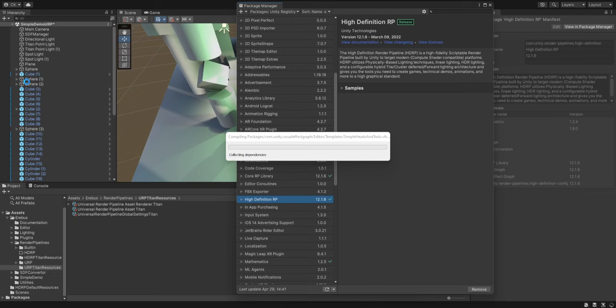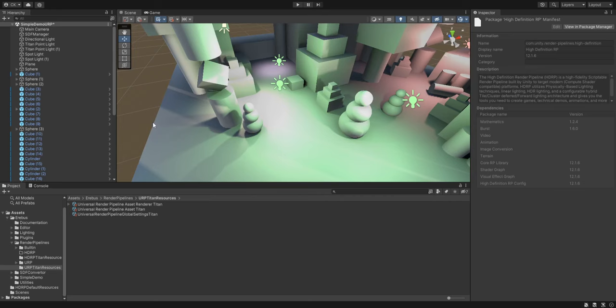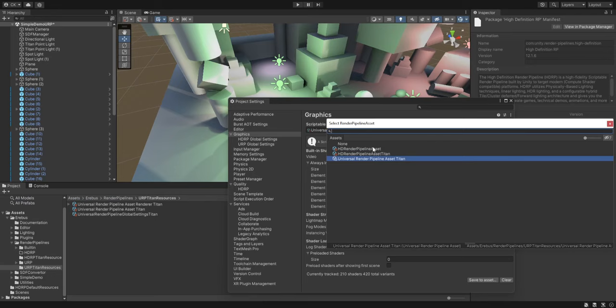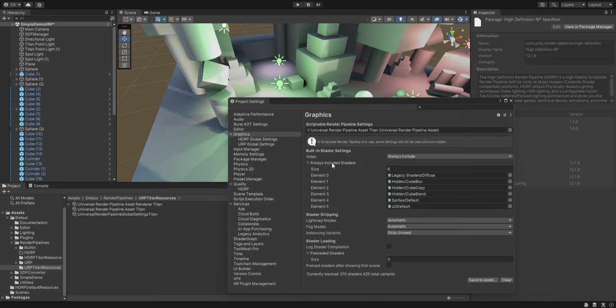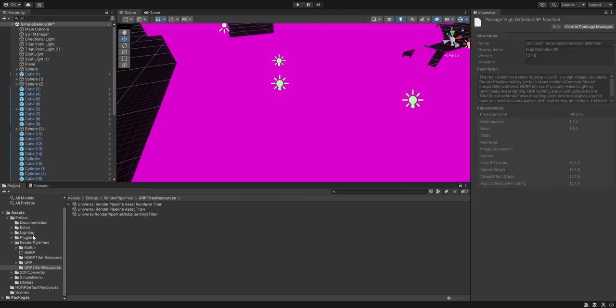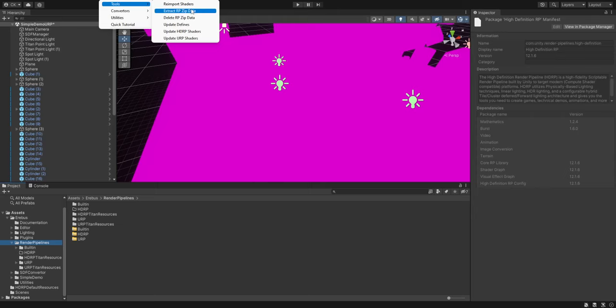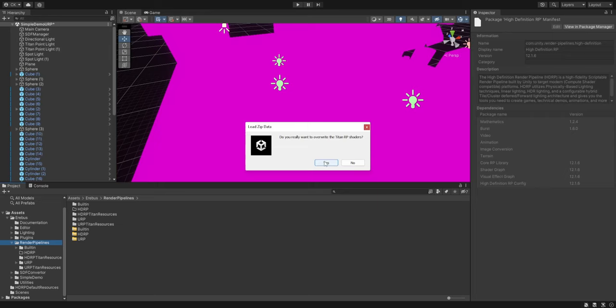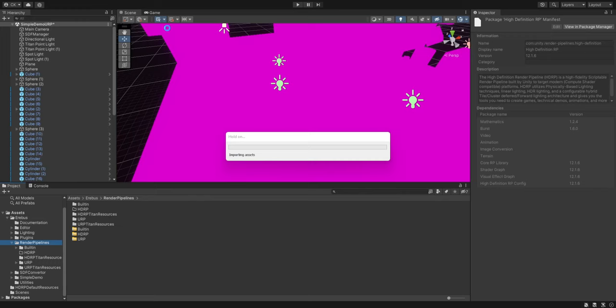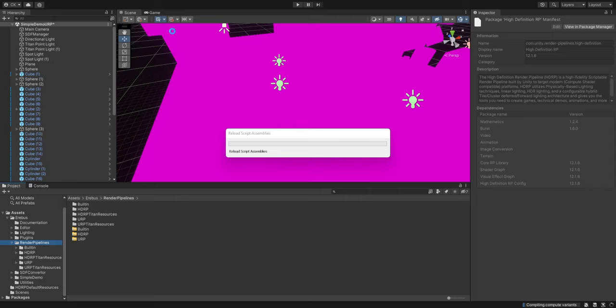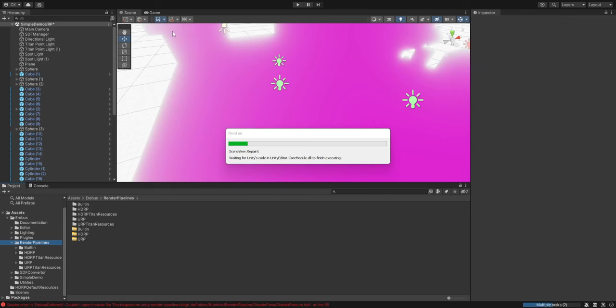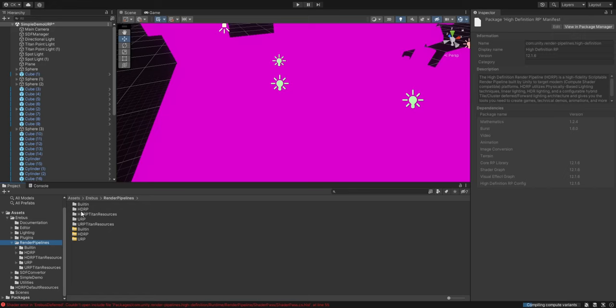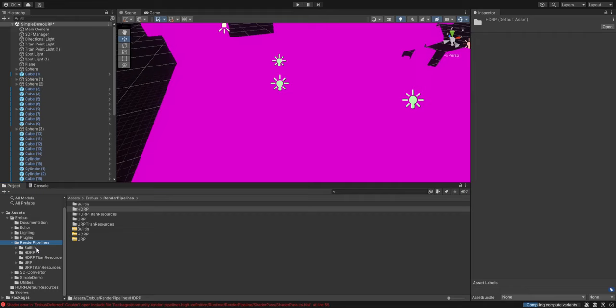yeah, HDRP is still the one that has the most bugs. So yeah, it's still a work in progress, but I think we're getting there. At the moment with HDRP, we have two main issues. One is the anti-aliasing, temporal anti-aliasing is not working correctly. So this is, I think, one of the main issues with HDRP. For the moment you have to use a different anti-aliasing, or yeah, turn it off for now. And yeah, the motion vector is still a bit of an issue with some Unity versions, not with all, but some Unity versions have some issues with the setup we have here.